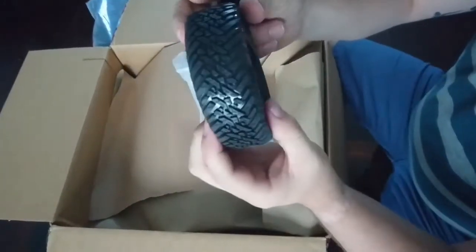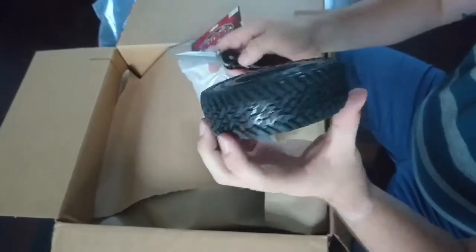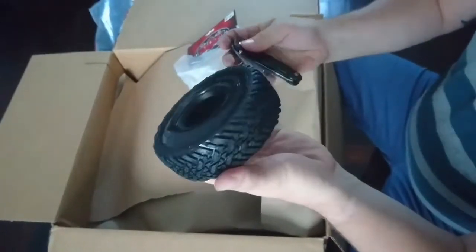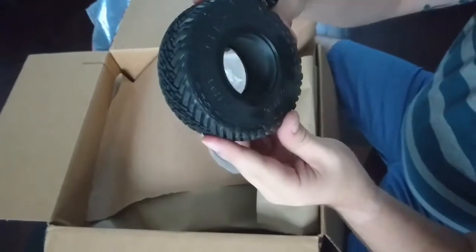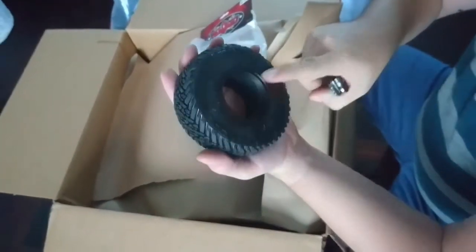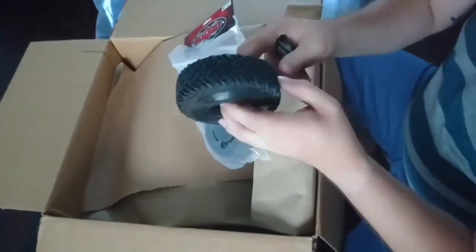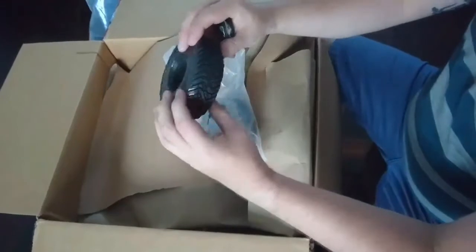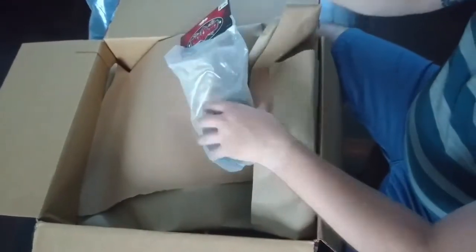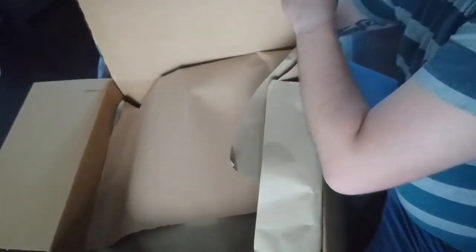See the tread there. You see that they're very thin, eh? Not as bulky as what I thought. So I'm gonna do some research on these because I haven't seen these ones on the off-road truck. So maybe it goes on the Landy. I don't know. I think the Landy's ones are a bit narrower. Okay, I'm gonna keep these anyway. So keep these, investigate it, see how I can use them.